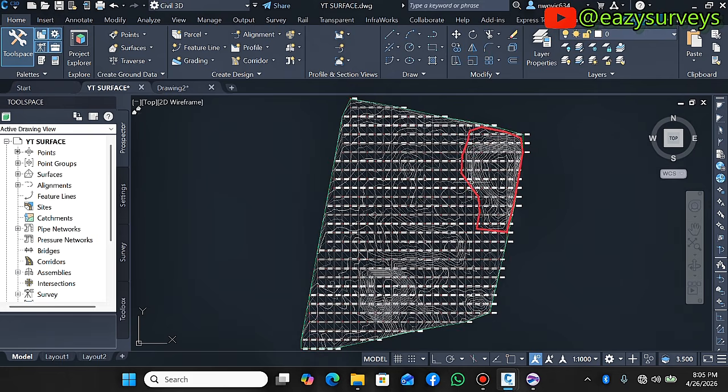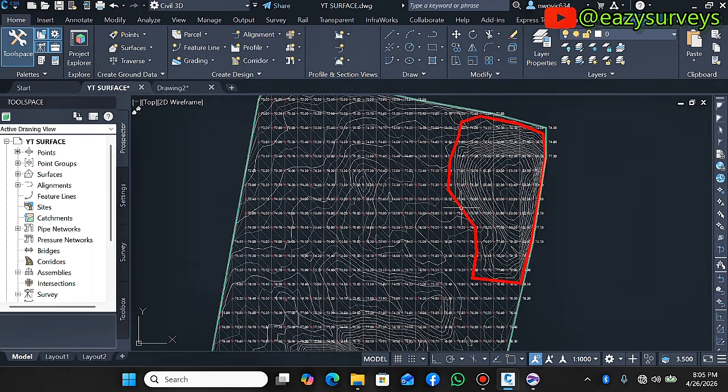So first thing on AutoCAD is to make sure that you define the extent of the particular material. So you can see the red boundary line. This is the extent. So you need to use the polyline tool. Make sure you use the polyline tool to define the extent. After you define the extent, you make sure your perimeter is an enclosed object.